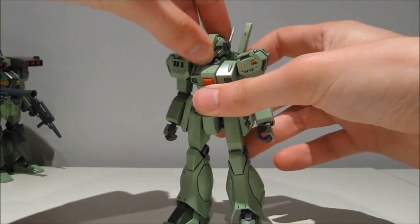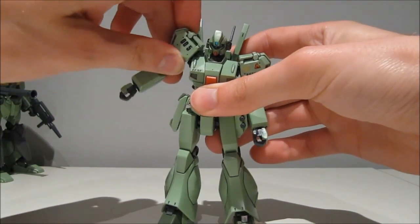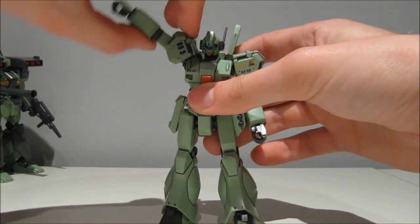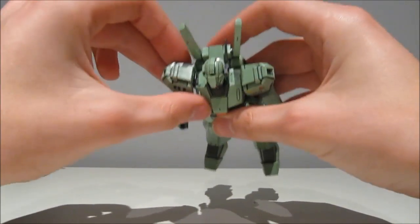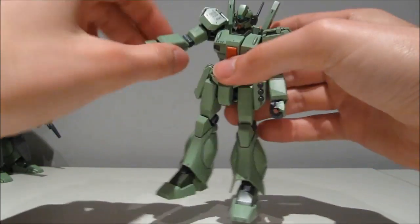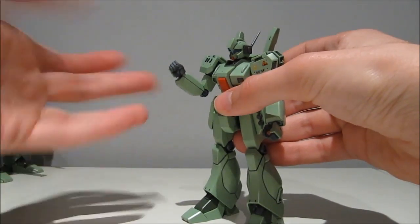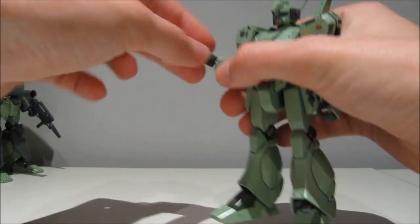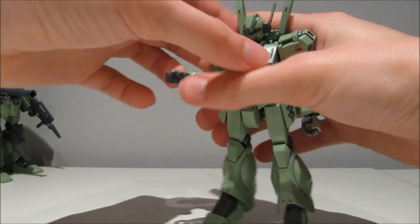And then arms rotate around all the way, go up really nicely on that shoulder joint, and then the arms themselves go up all the way like that for a very nice range of movement. Forwards a bit, backwards a bit, rotate around, then bend at only one joint. It was a bummer with the original Jegan, and it still is here. Hands rotate, turn around, and do everything a ball joint does.